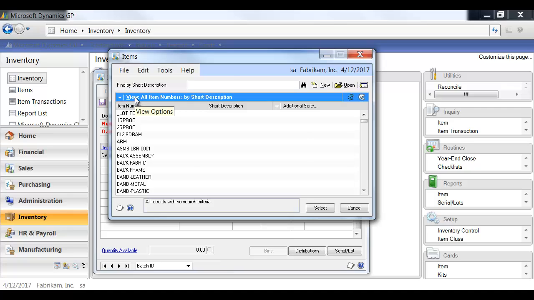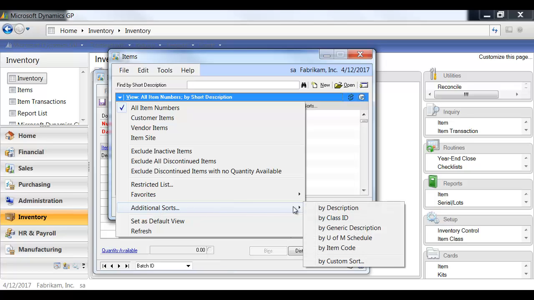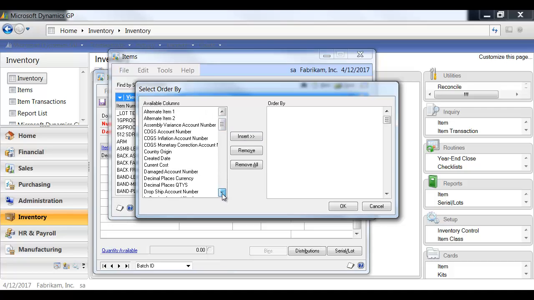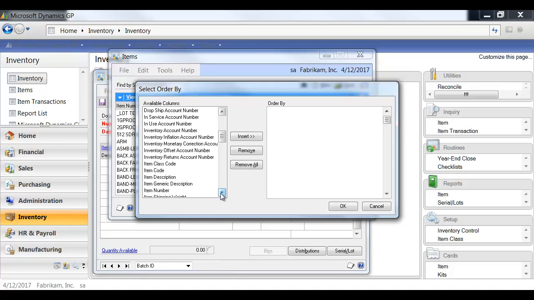If I click on this blue bar here, I can actually choose to use a custom sort. I'm going to click on additional sorts and then click on by custom sort. And let's scroll down and let's choose item generic description as the parameter for the sort order.